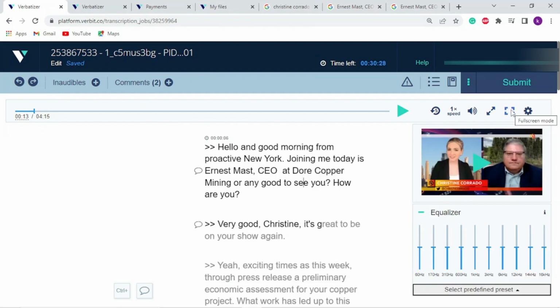When you click on the full screen mode, you can see whatever is inside the video and it will help you to see the correct spellings for the names of people, the speakers' names, some terms, some jargon in that file. So it's a very good habit to enlarge the video so that you can see what terms are being used. Okay, so for this name, Ernest Mask.